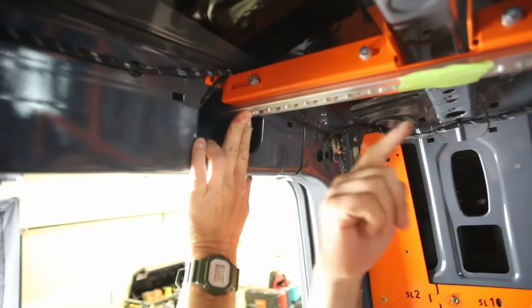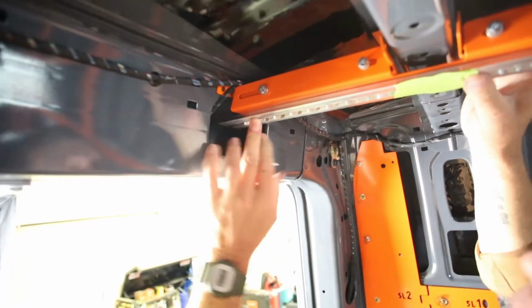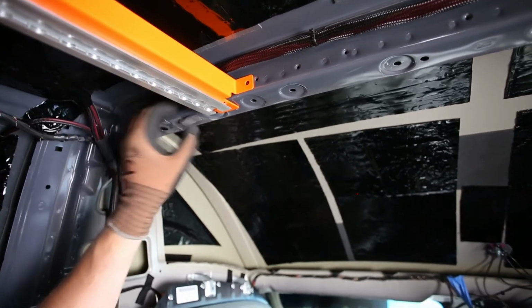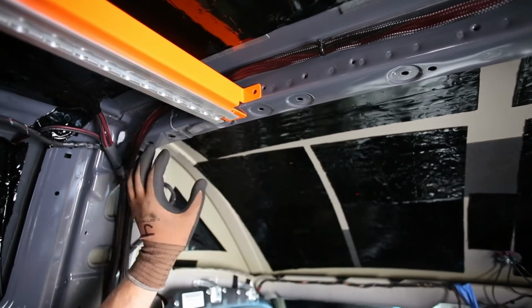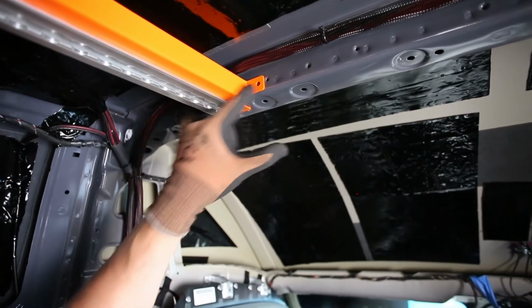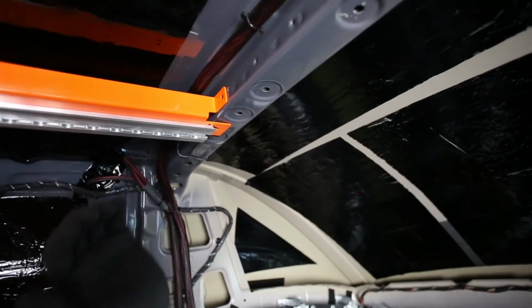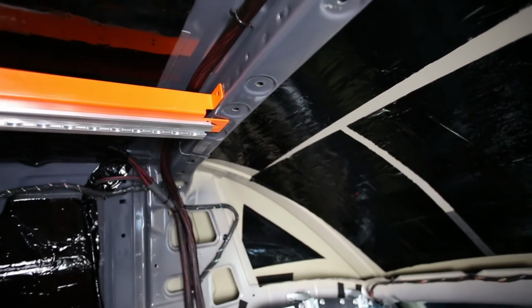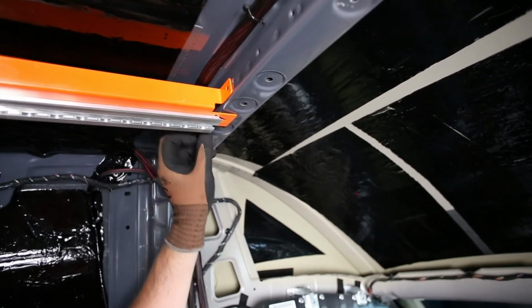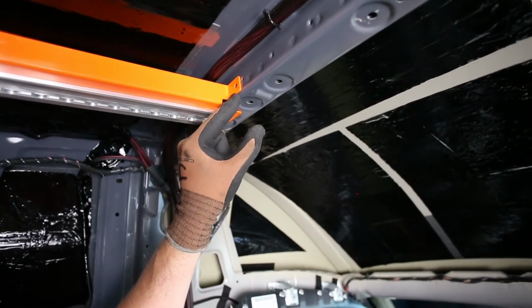We're going to drive this thing forward so it hits the front of the van, and we'll show you that up front. On the front part of the ceiling strut, you're going to run into the very first rib running left and right on the van. You want to send this strut all the way forward so the tabs are resting against the rib before you begin to drill and lock in place. The floating cartridges will be able to move back and forth across the rest of the ribs. This one has no adjustment, so you want to make sure it's all the way forward before drilling.